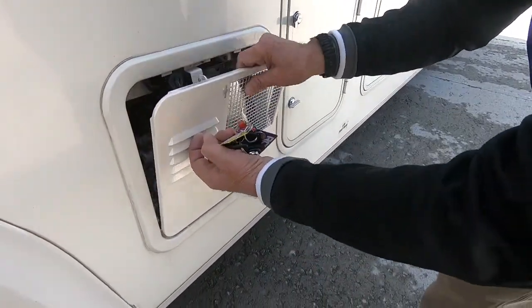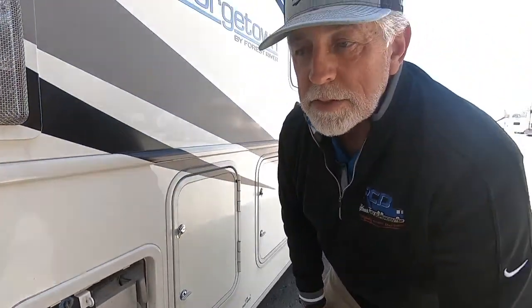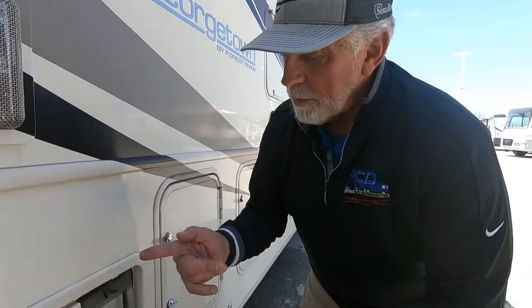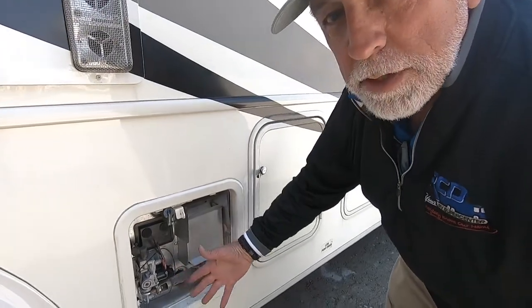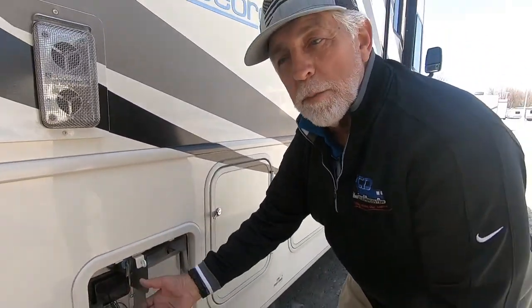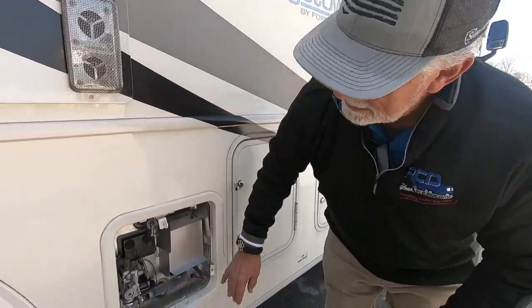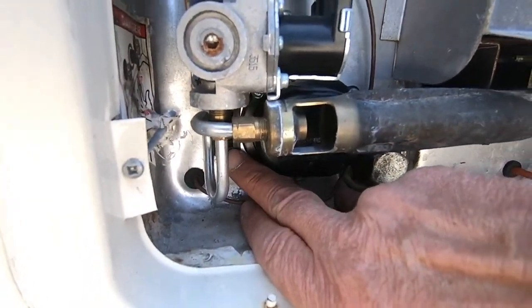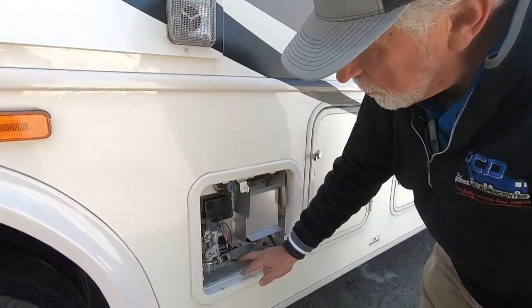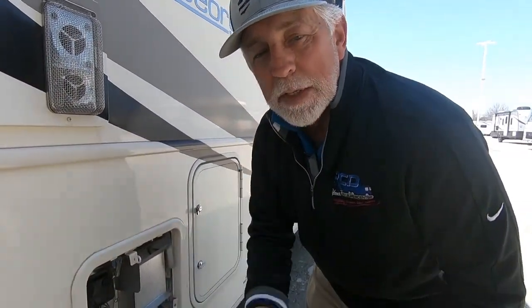Here's your hot water tank — it's a Suburban hot water tank with an anode rod on the end of the plug. That anode rod typically lasts one to two years depending on how much you're camping. It starts out as big around as your finger, about seven or eight inches long, and gradually gets down to the size of a toothpick — don't wait that long to replace it. What it does is help eat up any chemicals interacting in there to give you that sulfur smell in your water. Since it is a Suburban, it has a master switch out here on and off — you need that on for your element buttons inside the coach to work. When you're draining this, release the pressure release valve before you unplug it so water comes out nice and easy instead of sputtering all over you.